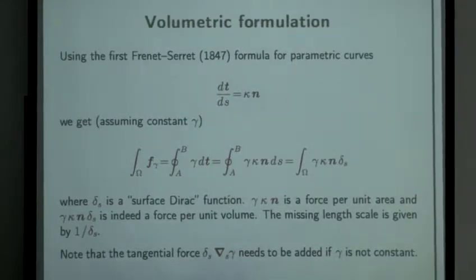To do that, you have to use a trick. You have to add this missing length scale. And of course, the mathematical trick that you use is you introduce the Dirac function, right? The Dirac function is 1 over a length scale. What is this weird length scale? Well, it's the interface thickness, which is 0, right?